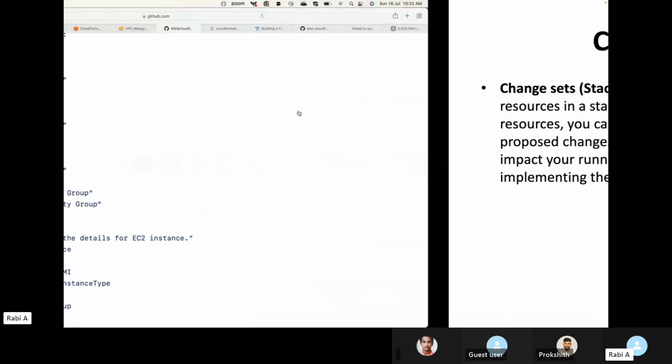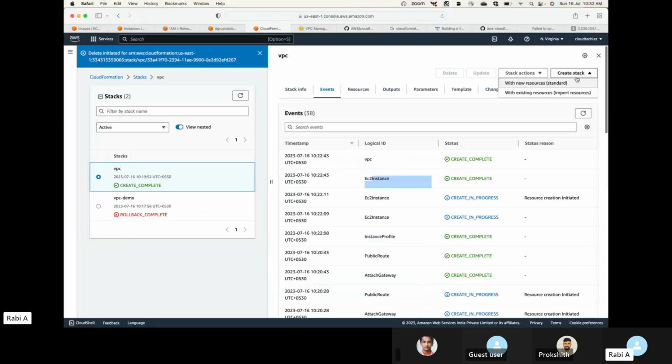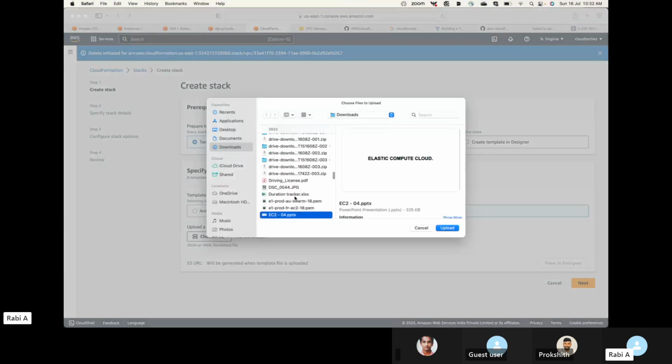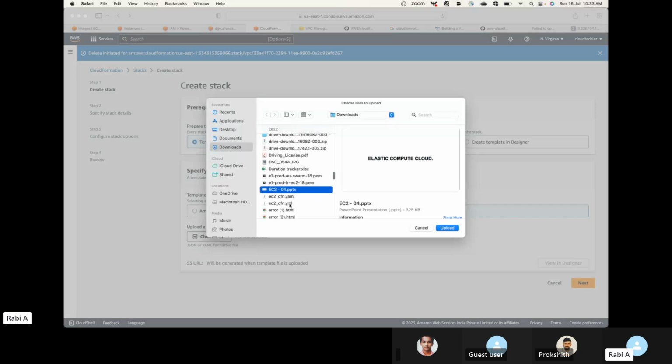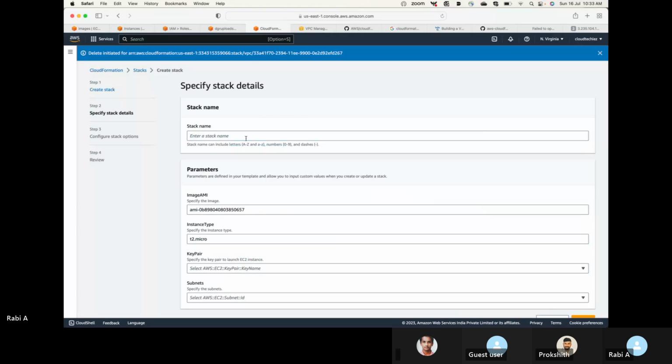So let's recreate this. Let me go back to my CloudFormation and I'll create a new stack. I will upload the template over here. So this will be my EC2, no change.